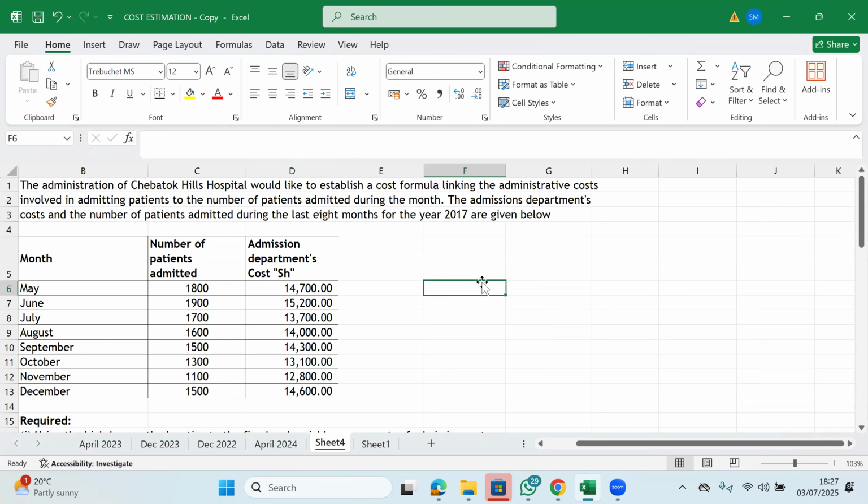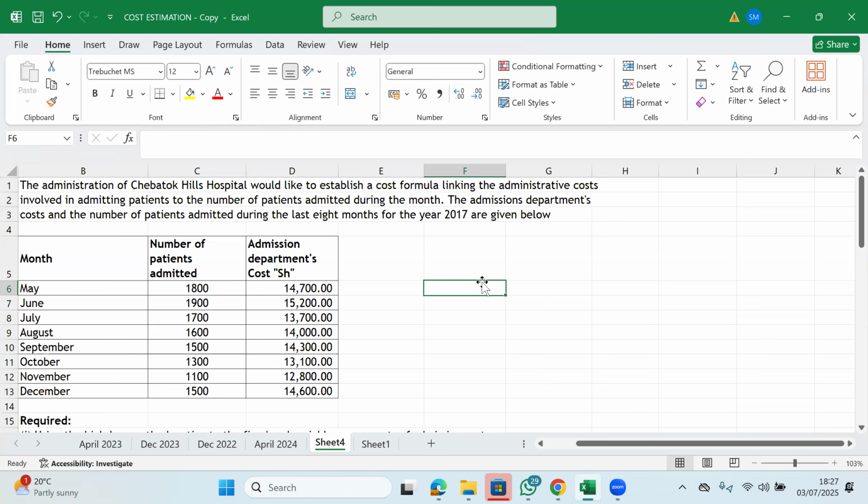Yeah. So basically our topic for the day is again part of management accounts. And of course, I think the highlight as far as management accounts is concerned is cost estimation, which is an item that you must have interacted with before, when you are doing either management accounts or the advanced management accounts. So of course, that is our topic for the day.